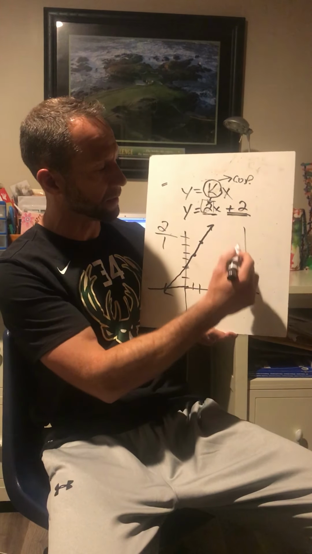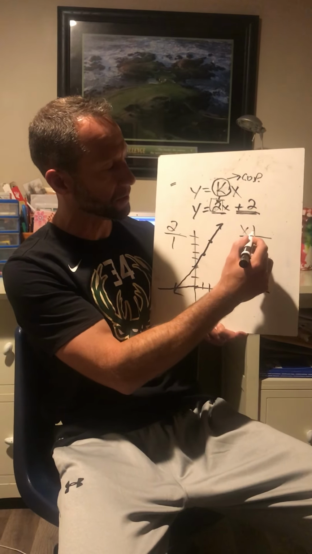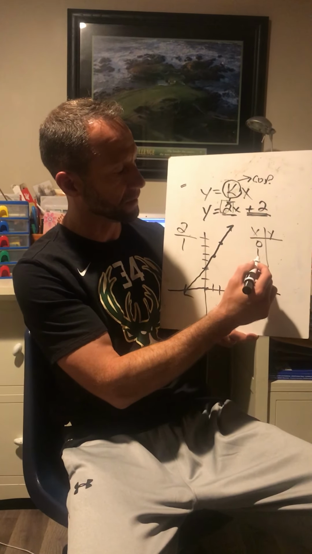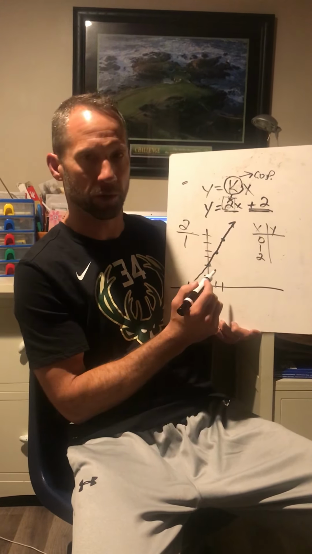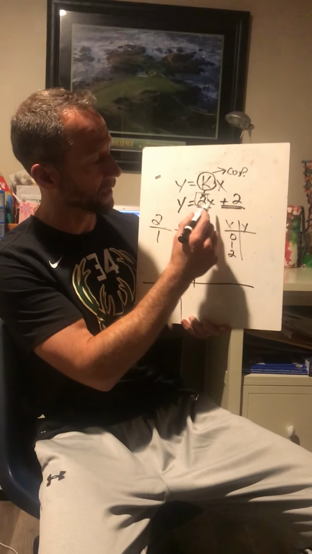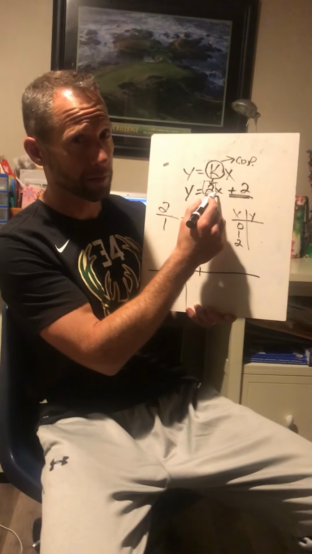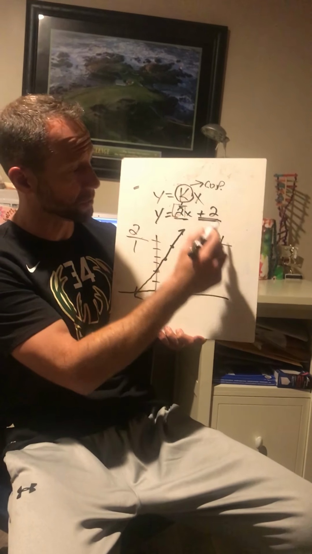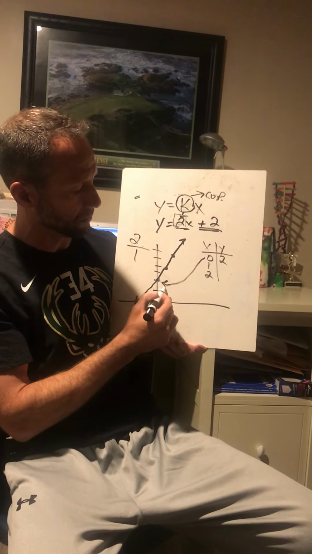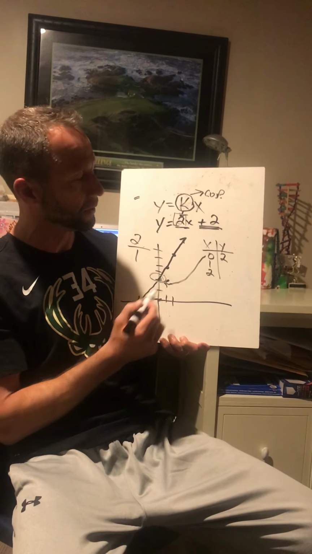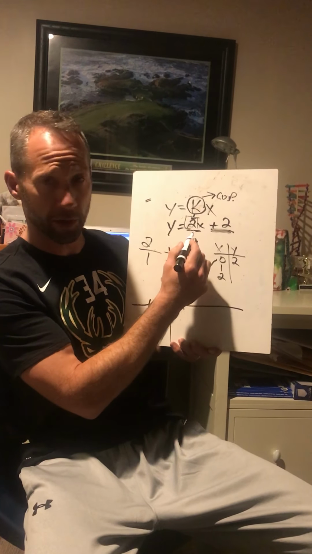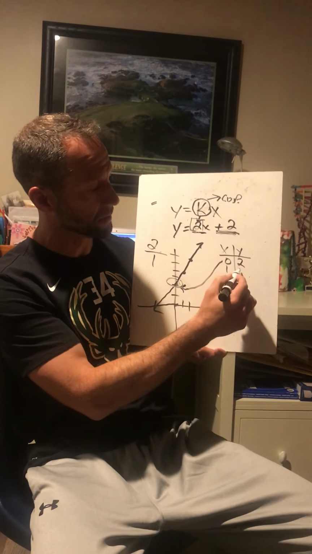But you could have also done it differently. You could have also just made yourself a little XY table, and I can put some values in for x. So like, for example, 0, and this is something else we worked a lot on this year. If I put in 0 for x, 2 times 0 is? Very good, 0. Plus 2 will give me, oh, and look at that. That's that point right there, 0, 2. Notice it's right there. If I put in 1 for x, 2 times 1 is? 2, plus 2 is? 4.